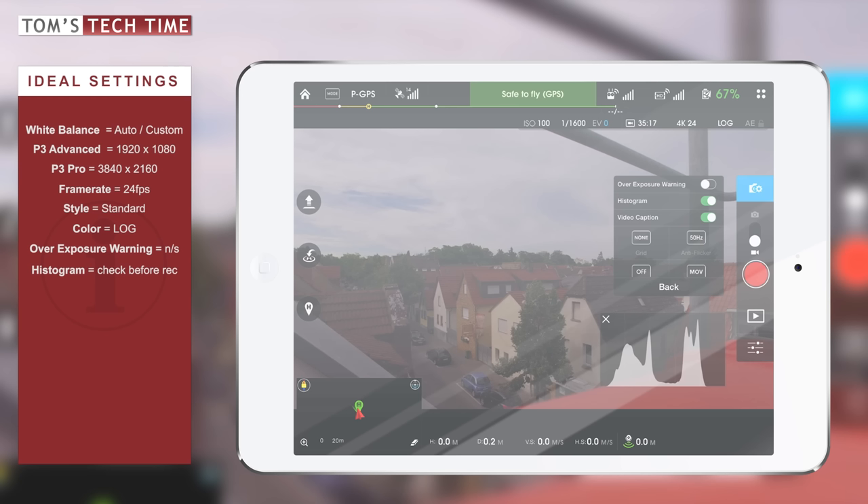What you should know is that all those mountains in the histogram should be in the middle of the picture. If you have a mountain at the far right, you know there are spots in the picture that are too light. If mountains are at the far left, you know there's an area that is way too dark. Of course, 'too dark' or 'too light' are relative — it's also about creativity — but usually you want all those mountains to be in the middle. The histogram can be pretty helpful.